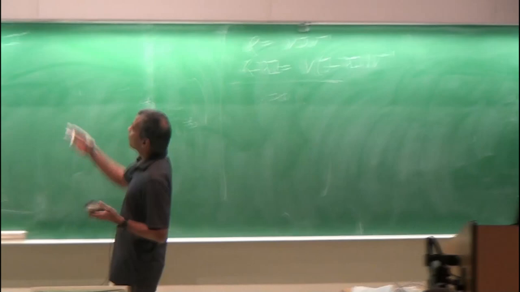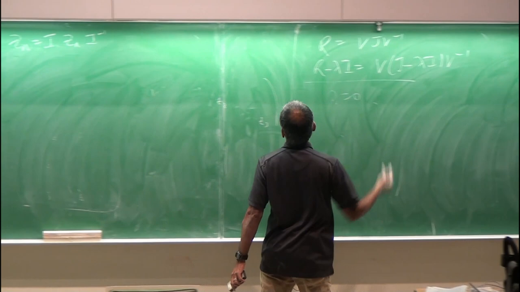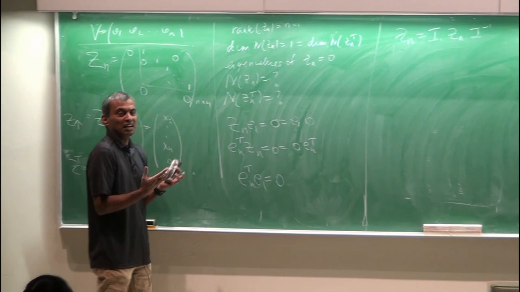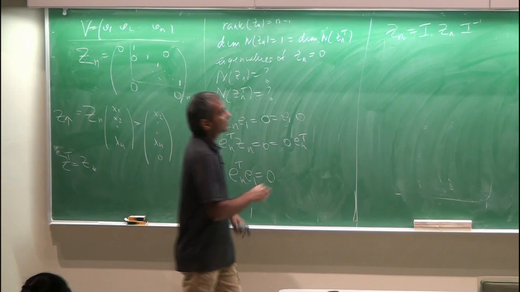So therefore, the columns of V also will not be eigenvectors. So one should ask, what do the other columns mean? And where do these other columns of eigenvalues come from? Because they don't come from this calculation for sure. And the key thing is this. We're going to write this out.